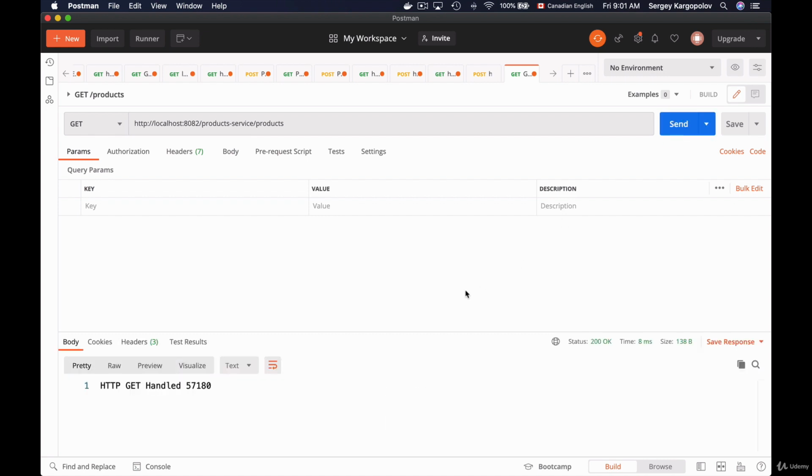Alright, so it looks like the load balancing client of Spring Cloud API Gateway is working well for us, and I can start more instances of the same products microservice, and I can try sending a few more requests. And if I keep track of the port numbers that are being used to service these HTTP requests, I will see that Spring Cloud API Gateway is trying to balance these HTTP requests among the available instances of products microservice. Alright, so everything is good. Let's continue.